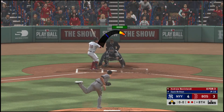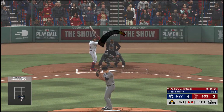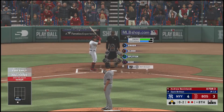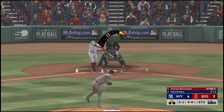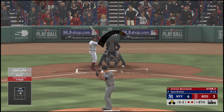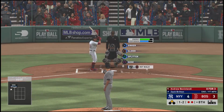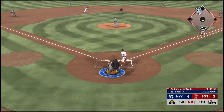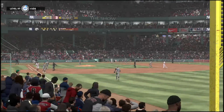Trying to hold the lead. Here's the delivery. Boy, not even close with that one. He's behind 0-1. And this is chopped foul at the plate. He's in the hole now, down 0-2. Here it is. Stays alive, still 0-2. 4-3 our score here as we play the 8th. Sinker misses, and it's 1-2 now. Swing and a miss, got him reaching. The throw to first is in time, and the inning is over.